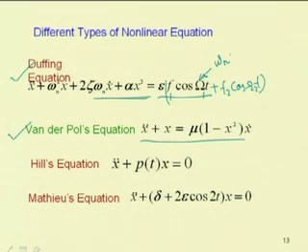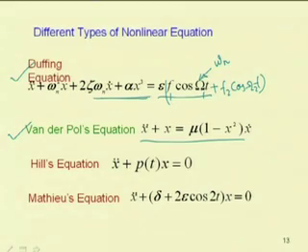But in a nonlinear equation, this may or may not happen. The resonance may happen at a frequency lower than the natural frequency, or at a frequency higher than the natural frequency. In a linear system, the frequency omega is independent of the amplitude. Amplitude depends on the frequency, but frequency does not depend on the amplitude.